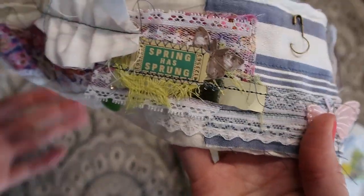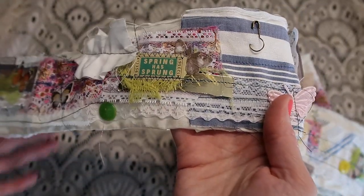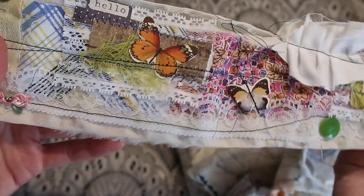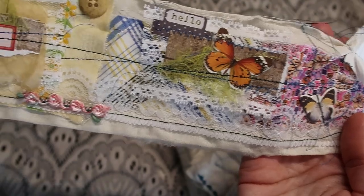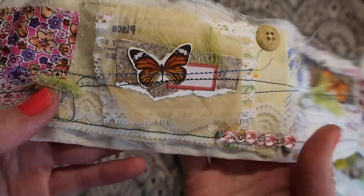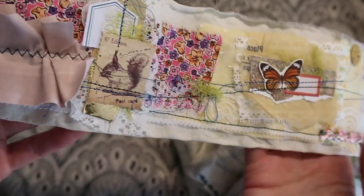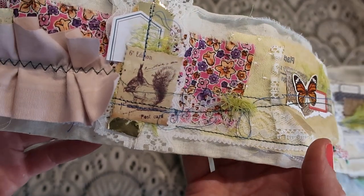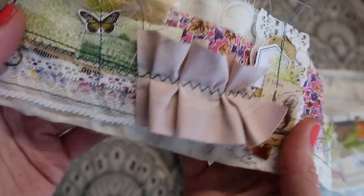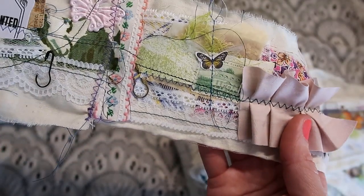So I've got a little bit more to go here, but I'm hoping that when I actually do make another one, I can look back and get inspiration for myself. But just because I love this one so much, I would really love to make one that's similar to this. Which reminds me, I need to get some more of the botanical die cuts. When you see the little butterflies on here, or a lot of the florals, those are from the Tim Holtz pack.